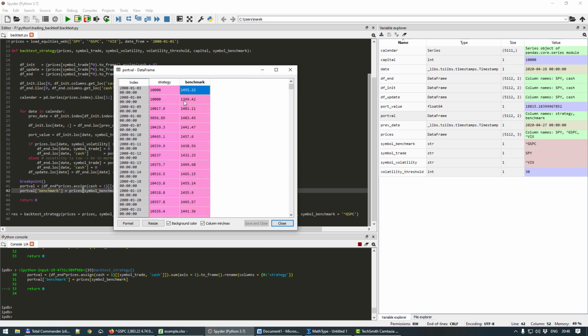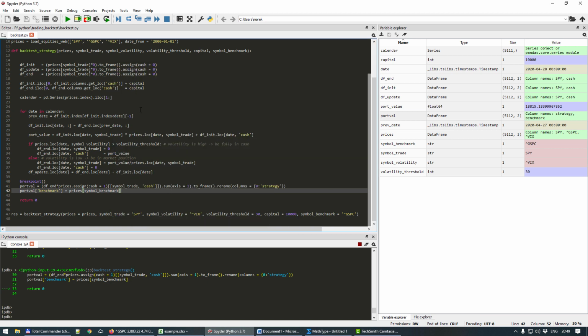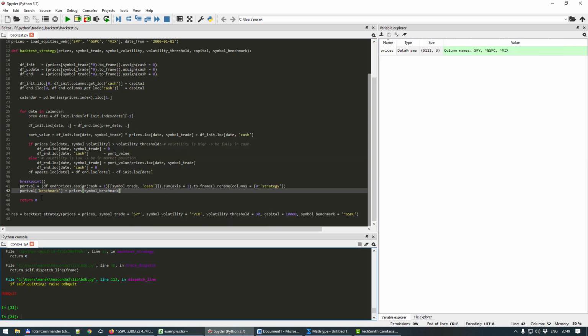So we will normalize all the values by the initial values. That means we will divide this whole column by 10k, and this whole column by this first value, so that both the trading strategy and the benchmark start at 1.